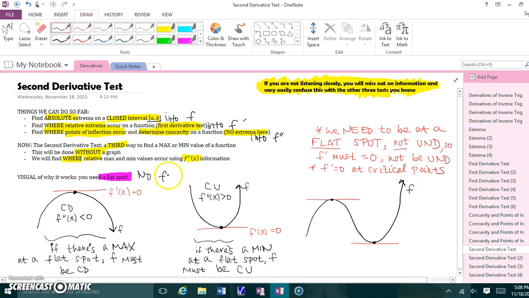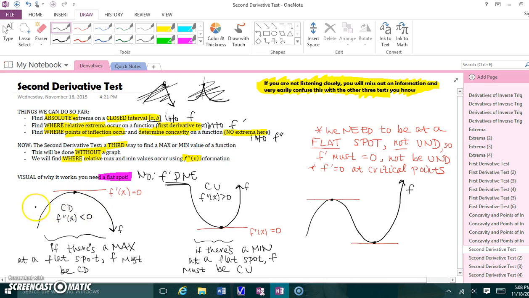We don't want to do this when the derivative doesn't exist. So not that, because that would be a case at like a sharp point or a cusp. The derivative doesn't exist here or here. First of all, we can't do it when there's a sharp point because there's no concavity here. So the second derivative is useless. And we don't want to do it here because it won't give us the information we need. So those are bad. Only whenever the first derivative is 0.